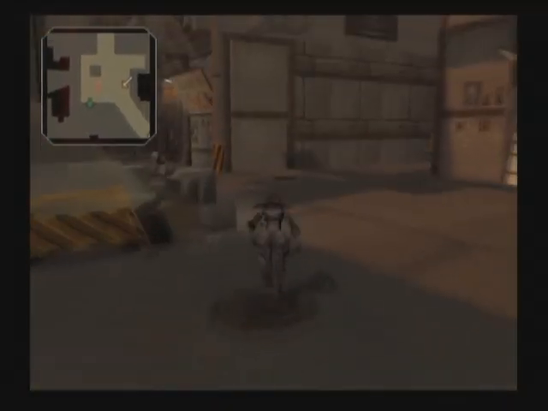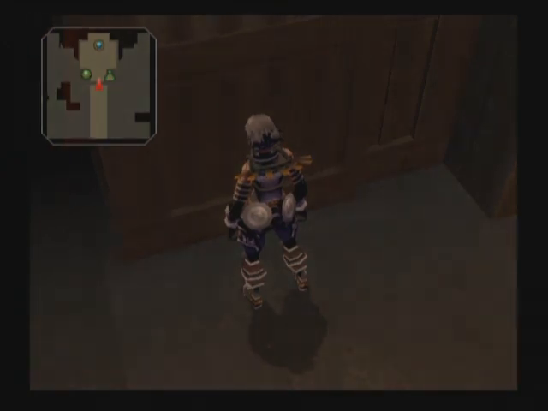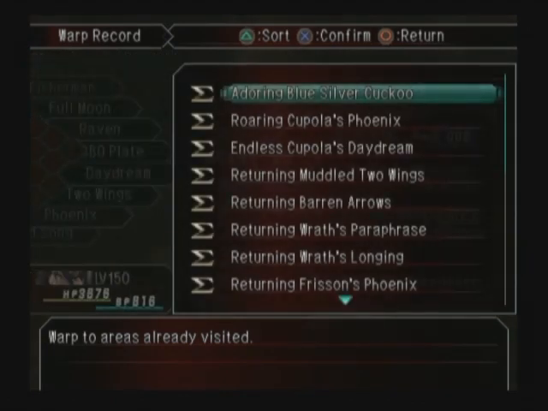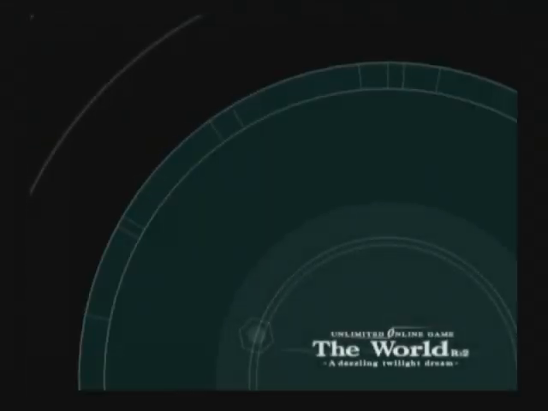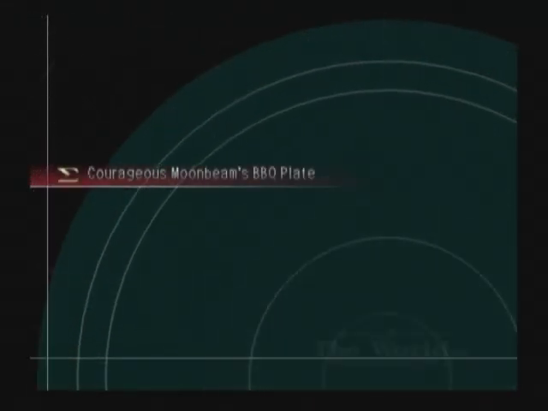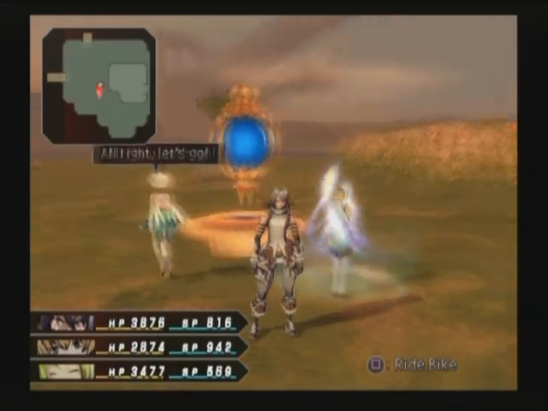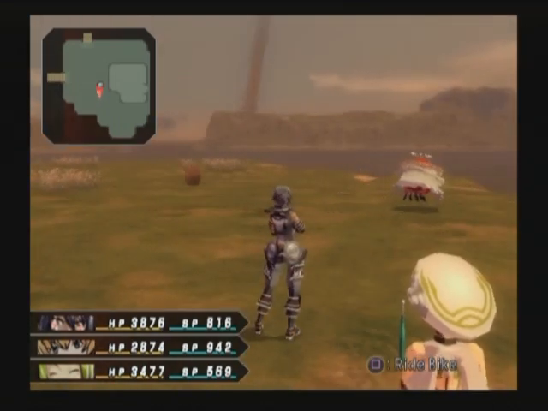Now, as far as maxing out everyone's affection goes, this is actually very much an improvement over the original quadrilogy, in that they gave you the barbecue plate keyword. Let's see if it's even listed in here. Courageous Moonbeam's Barbecue Plate. Is that the one? Yes, Courageous Moonbeam's Barbecue Plate. If you go here... Standing right in front of you is a God Chim Chim. And I mean right in front of you.